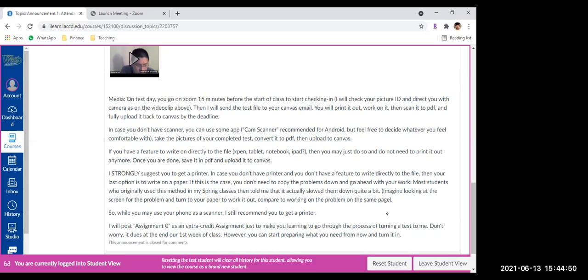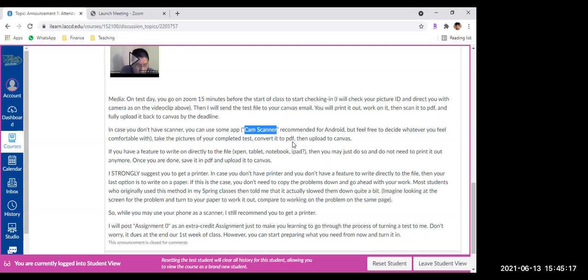It'll be nice if you have a printer and scanner. But if you don't, the good thing is we have apps on our smartphones. I assume all of you have a smartphone, so we can take pictures and convert them to PDF. I heard from students that some use CamScanner.